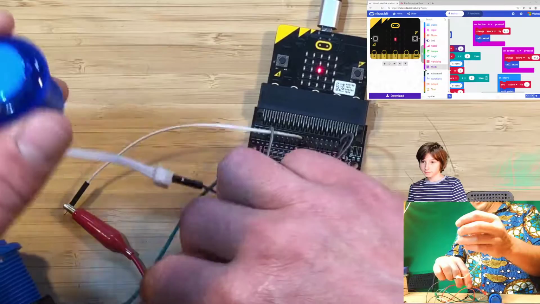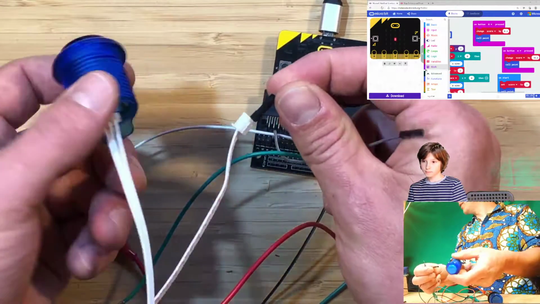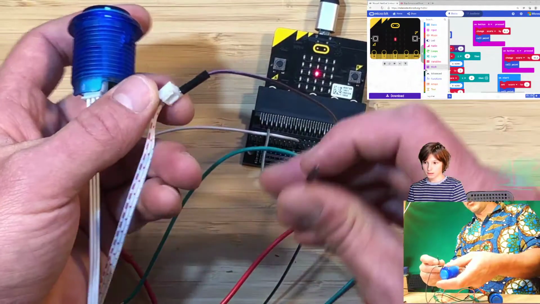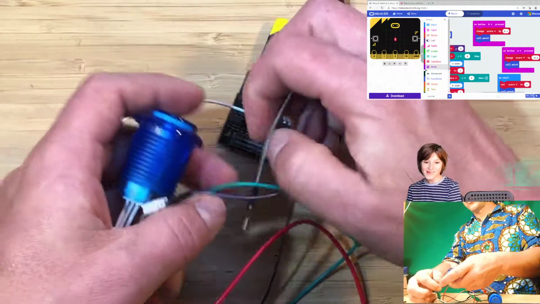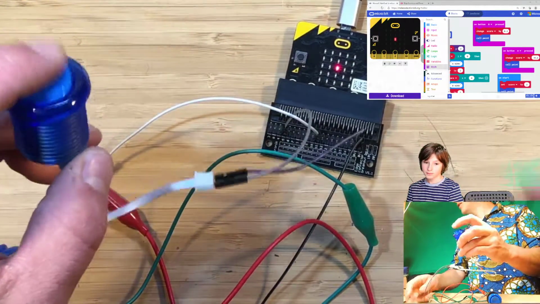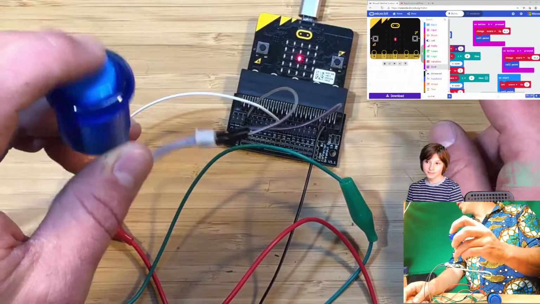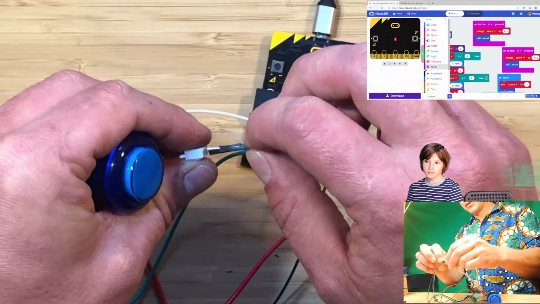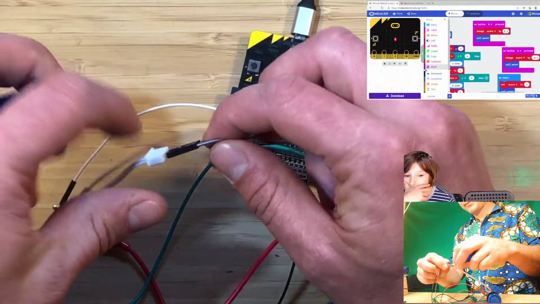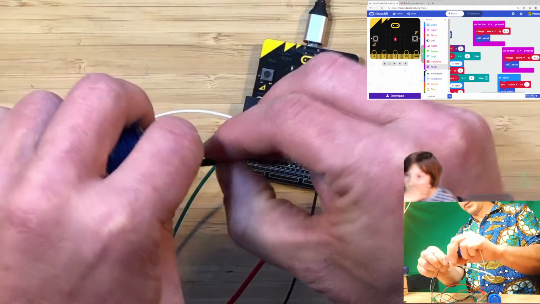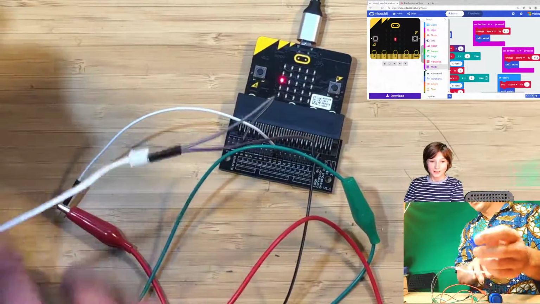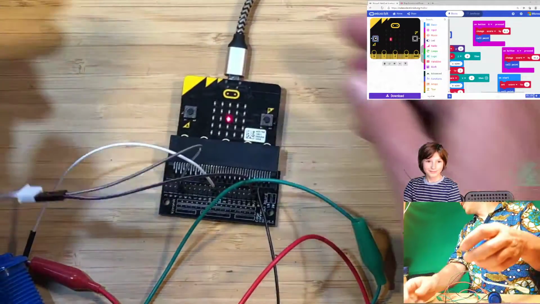Now we need to do button A, and this is another kind of button. It has an LED in it, but it also has 3 pins, and I'm not really sure who's who. So I'm just going to try my luck and see if I can get the 2 things I need. No luck here, nothing's happening. I'll keep switching things around. Oh yeah, there we go.